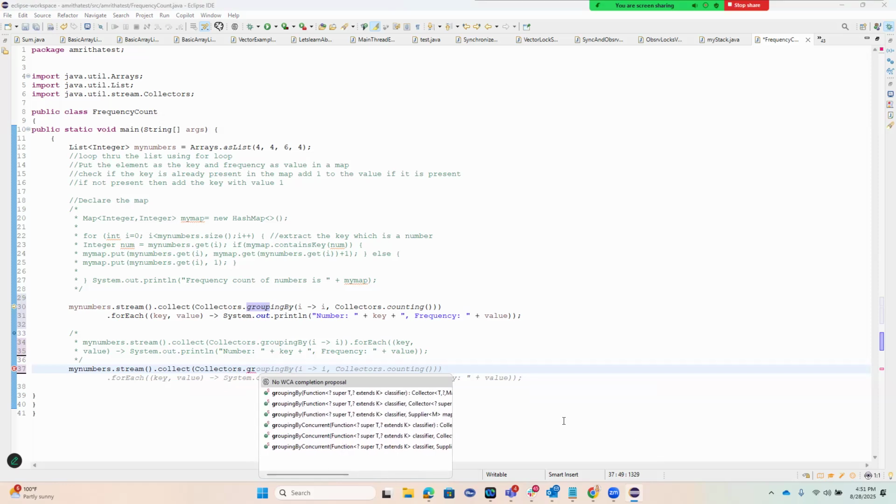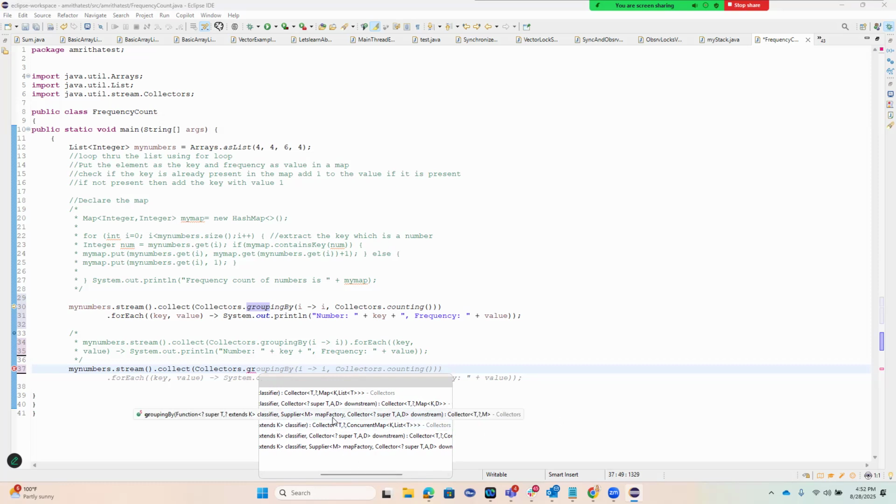So now the question is, how can we give this third argument, the supplier? The supplier by default is a hash map. You can change it to whatever kind of supplier you want, right? You see there's one variation here. It shows an extended classifier, and then this is a map factory.